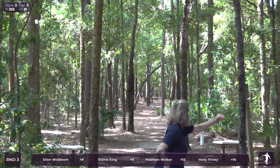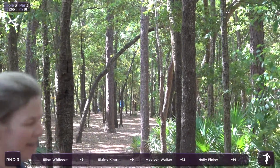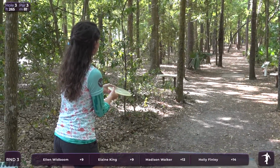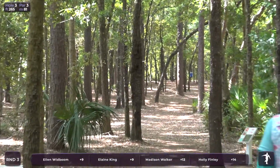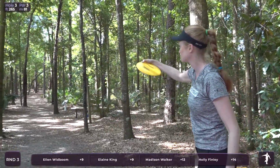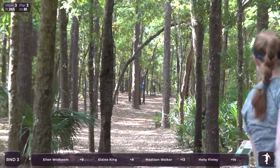Oh, you know I love the woods, Ellen, and this is my favorite hole of the tournament. It's my least favorite hole. So just when you thought you were out in the open for the Jacksonville Open, they throw you into this tightly wooded hole. It is very difficult. You can see there's basically one fairway, and you just want to do your best to get as far as you can down the gap.